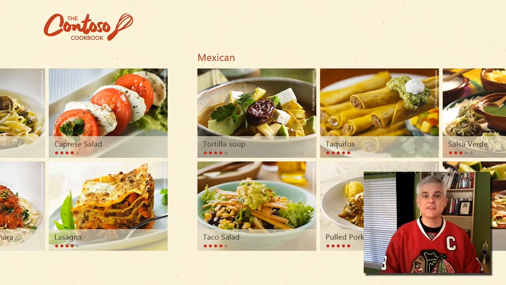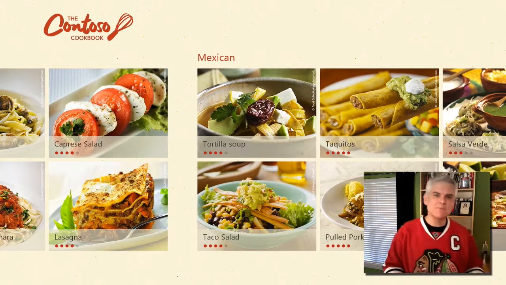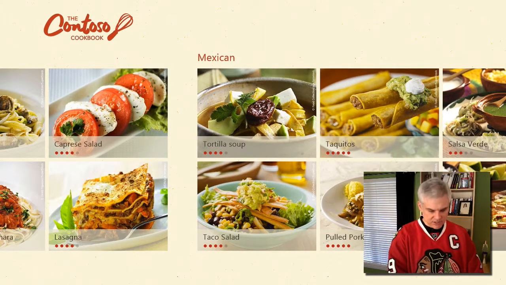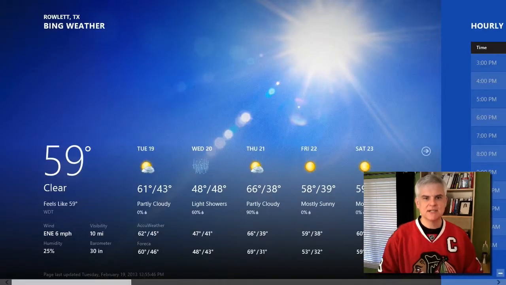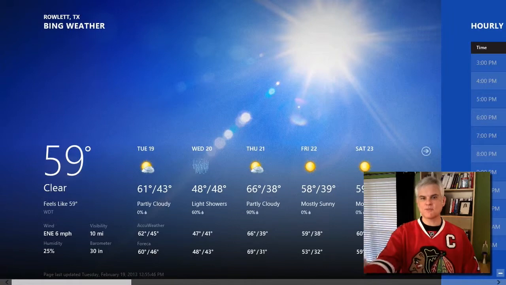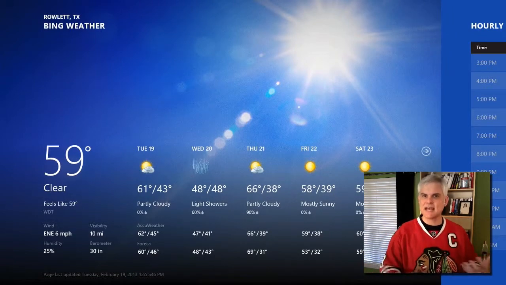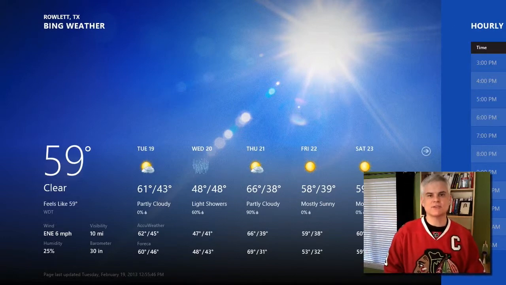You're going to learn about the life cycle of a Windows Store app. In other words, we're going to learn how to respond to key moments in the execution of your app. We're going to talk about what happens when somebody switches from your app to a different app, when they select a different one from the start page and maybe select several. What happens to your app? Where does the data go? Where does the state of the application go? And we're going to work with that throughout this series of lessons.